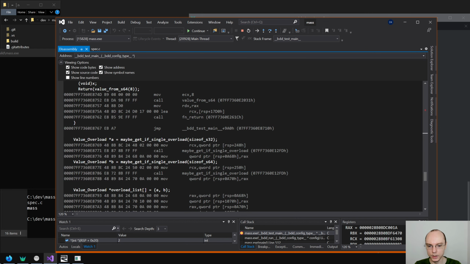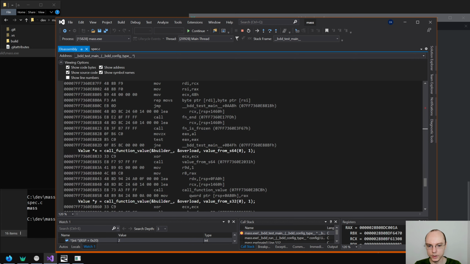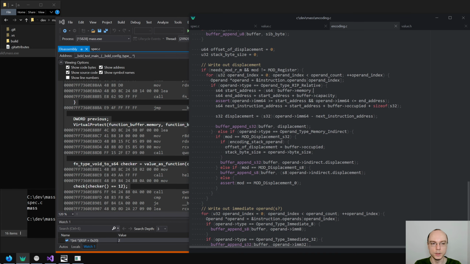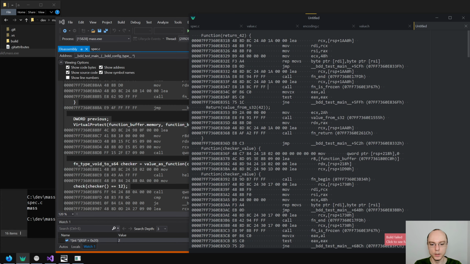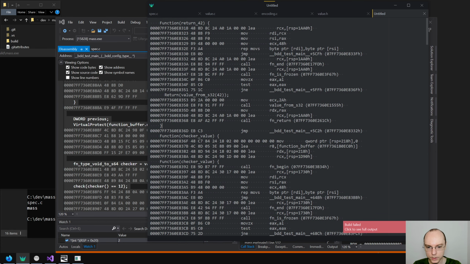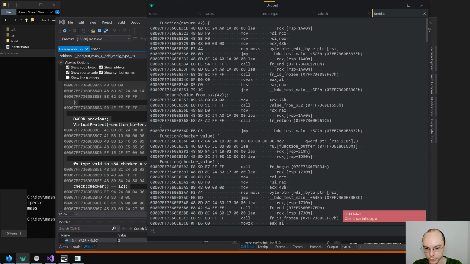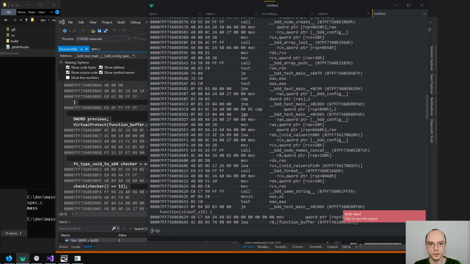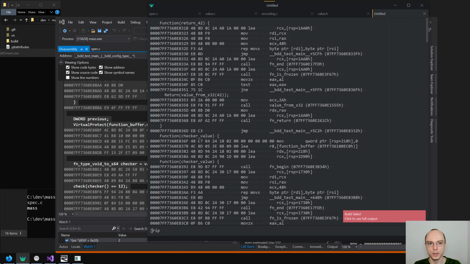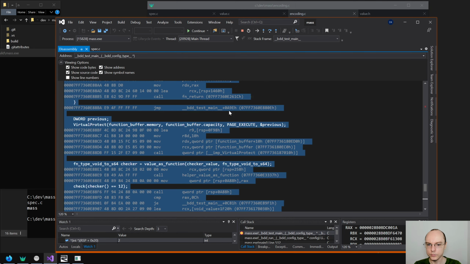RSP, RSI, RSP, RDI. I just do this. And search here. Say rip plus. Rip. So I actually want this. No, there is no such thing as rip in here. Okay.